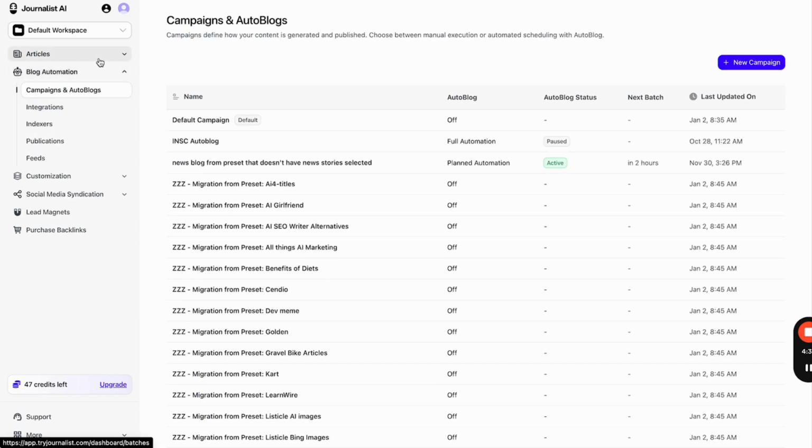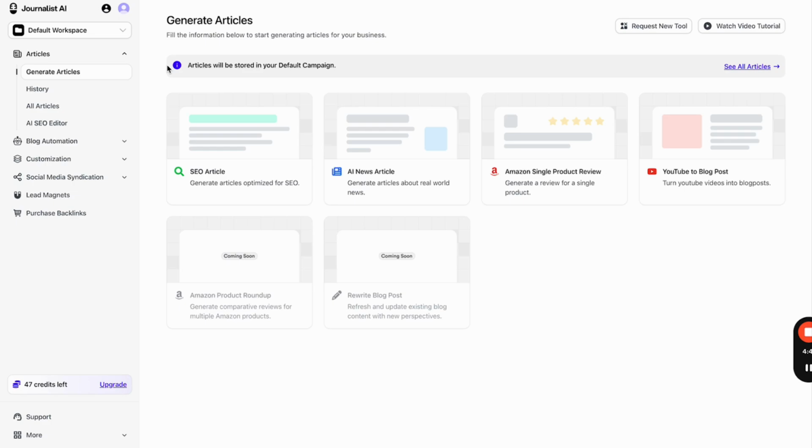And hopefully in these more or less 60 seconds, I convince you to watch further, because now I want to go over exactly every single feature step by step so you truly understand the true power of this tool, because it's not just an AI SEO writer, it's way more than that. It's a holistic SEO tool that just saves you a ton of time. So let's break it down.